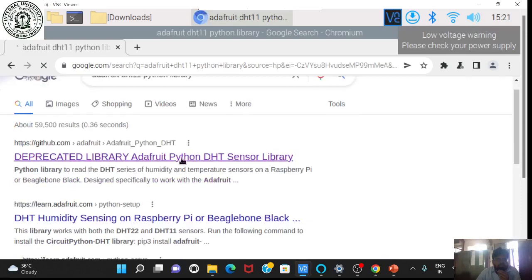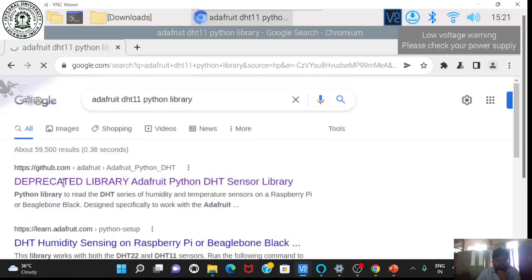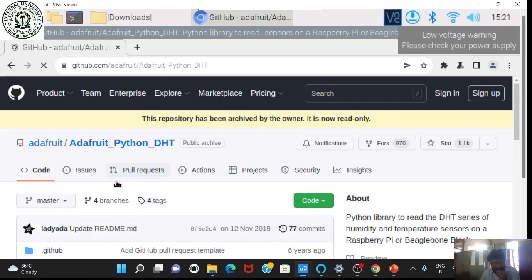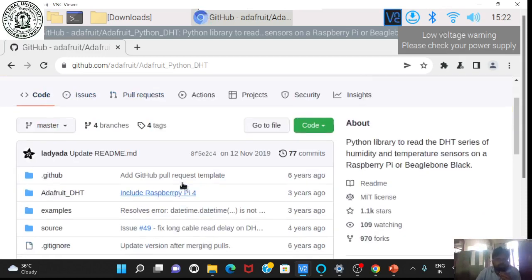In the search result, click on the first link, that is the GitHub link. After that, you will navigate to this page.